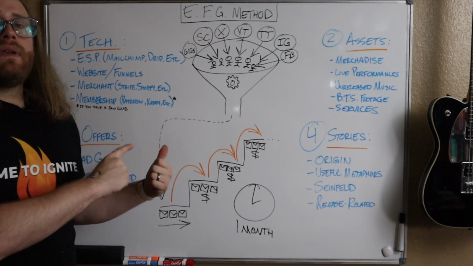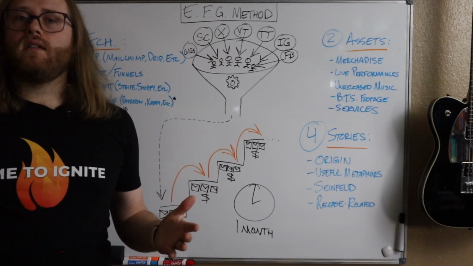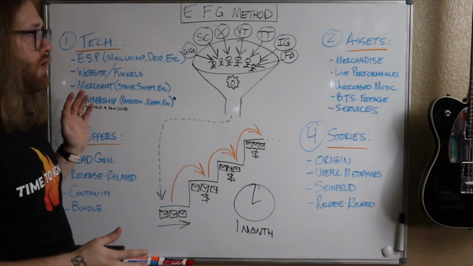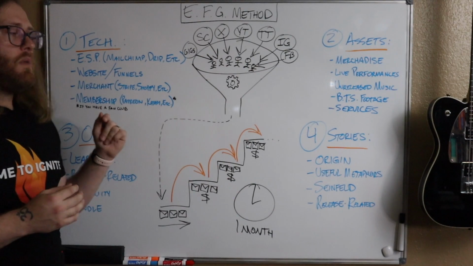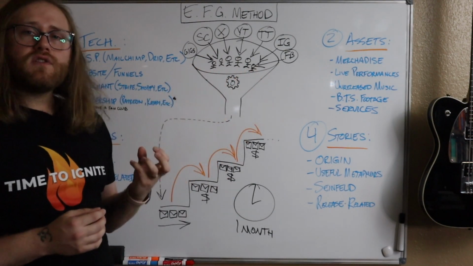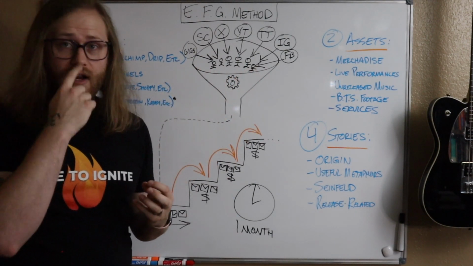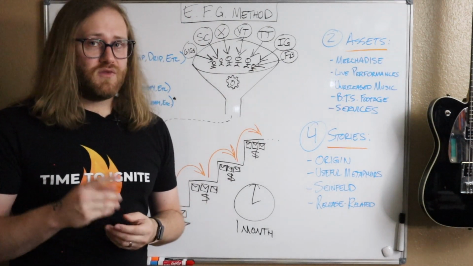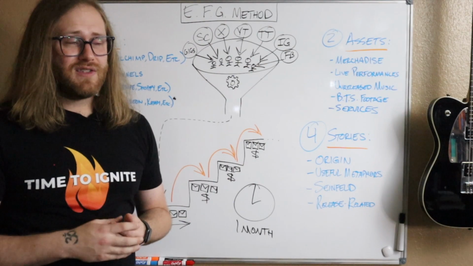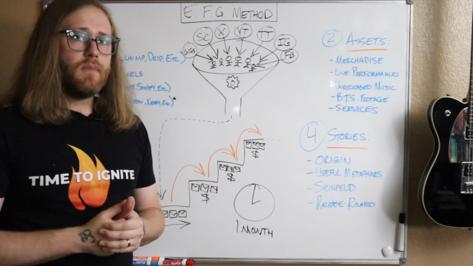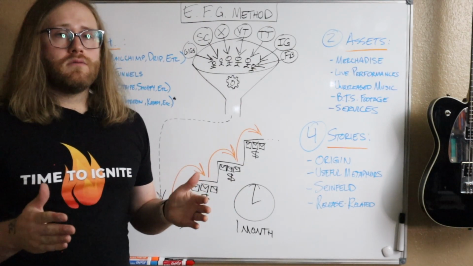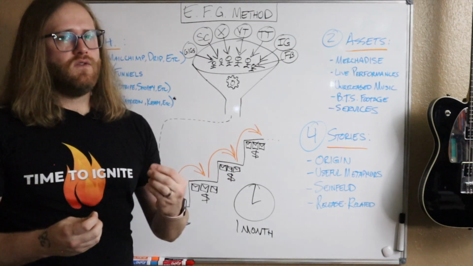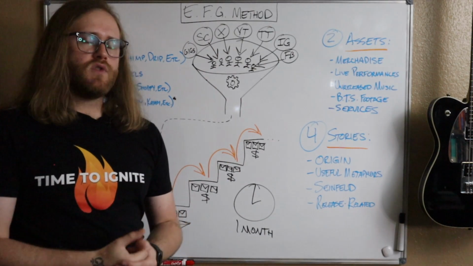Now, implementing this is easier said than done. I've just spent the past hour breaking down all the things you need, but sometimes creating offers is not that easy. Sometimes creating offers that are good is not that easy. It's easy to create an offer, but it's really hard to create an offer that converts. It's really easy to tell a story, but it's harder to tell a story that's effective and persuasive and uses useful metaphors and things like that.